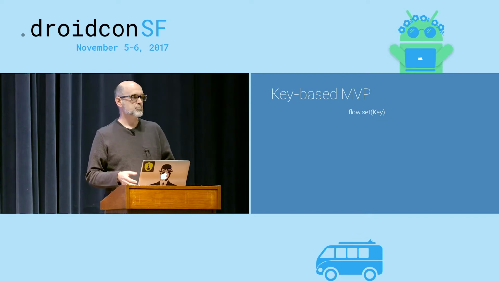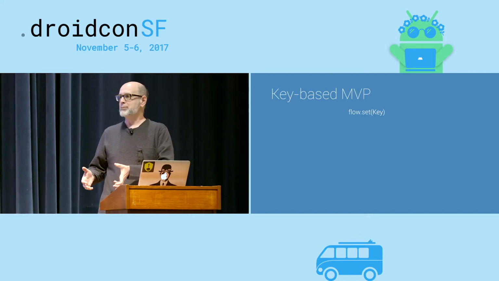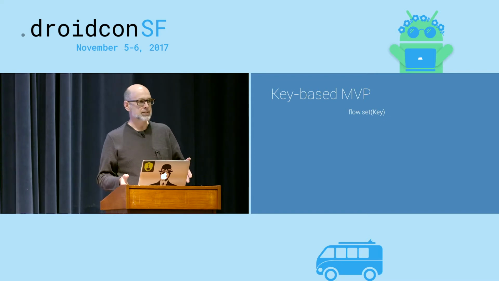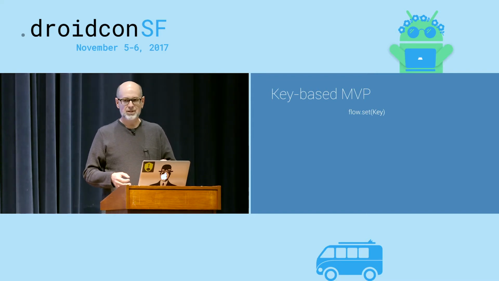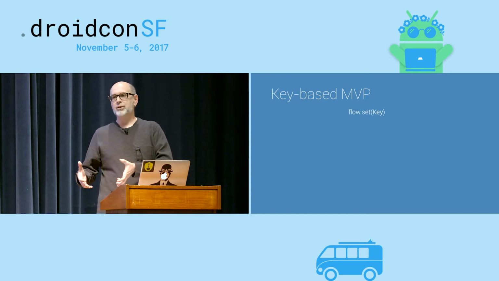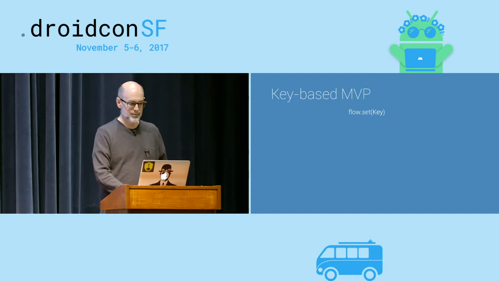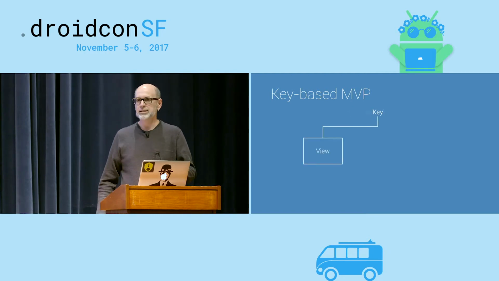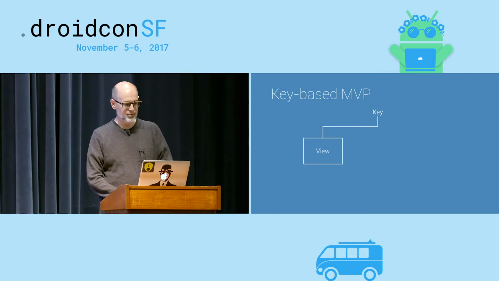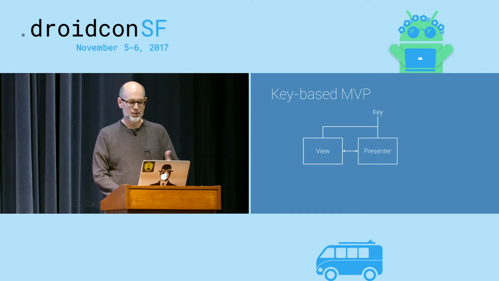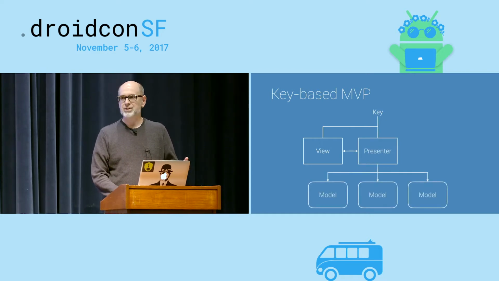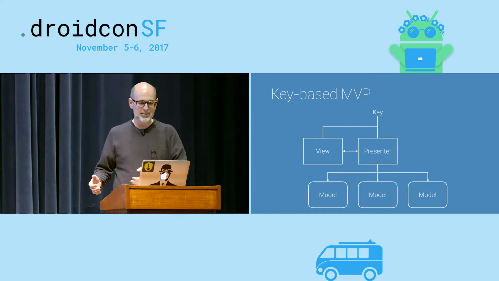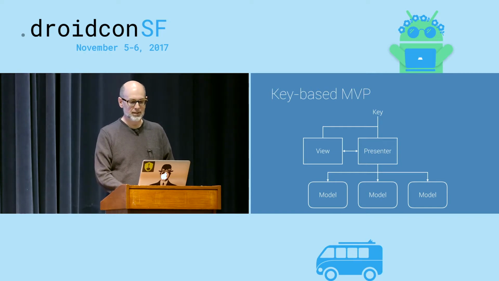The basic idea is that every screen, every location in the app is identified by a unique key, a value object, like a URL, that defines exactly what objects are live right now and what screen should be in front of the user. So things get kicked off by calling Flow, saying, show a particular key. That key is bound to a particular view, which in turn pulls in a particular presenter. The presenter is tied to the appropriate model objects, and life goes on.